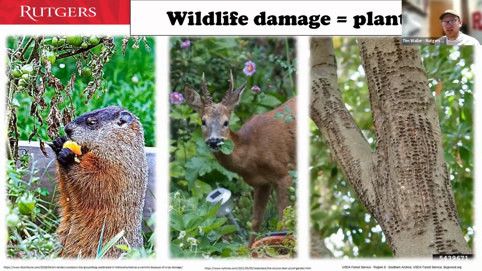So some of the larger wildlife damages that we deal with, we've got groundhogs, we've got deer, which we know are excellent at removing photosynthetic material. And even some birds. Here we've got this sapsucker. What I want to draw your attention to with these couple images is that every time that deer eats a leaf, that leaf has to regrow. That plant utilized resources to make a new leaf. Here we've got this sapsucker damage, and you can tell that this one's been hit numerous times, so it may not have a lot of other stresses, but they're not open wounds. What happened here is that the bird came in, it fed, and that plant used energy to close it up. In all these scenarios, the plants are constantly putting resources into fixing things instead of growing and being as healthy as they could be.